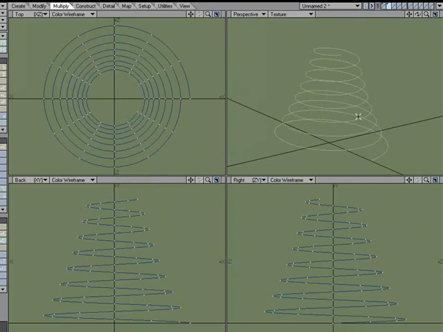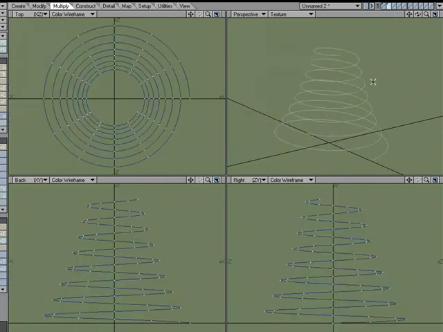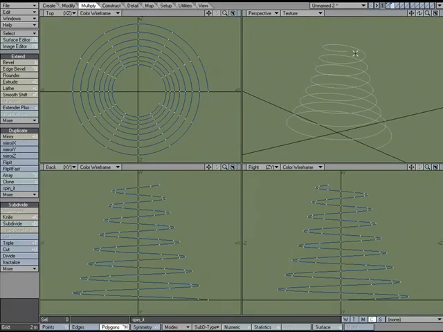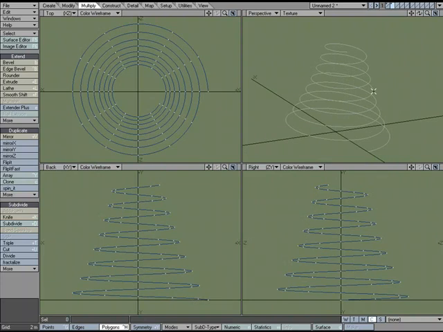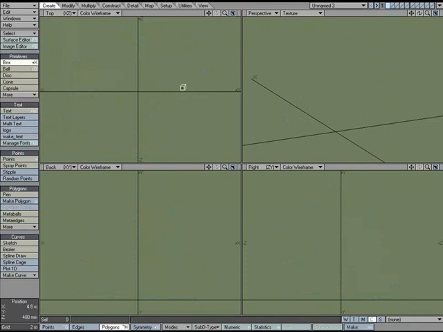Now, I usually find myself using the helix tool to create this, and not so much for cloning my objects. I can always just create a curve and come over to duplicate more and use rail clone here to clone objects on the curve. And I could create this without the helix, but it's kind of nice if I want to. Let's make a new object, and let's just draw out a box again. And note that it is offset from the origin, just in case you were wondering in the last example.